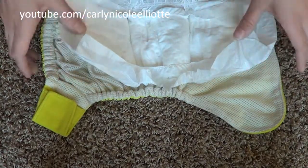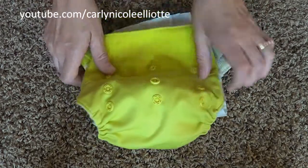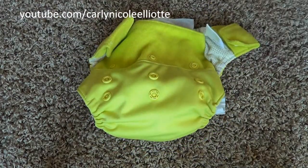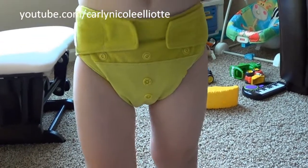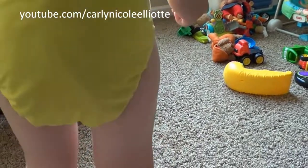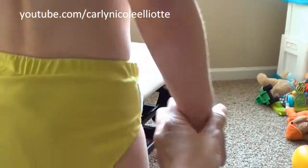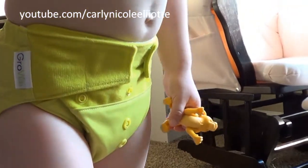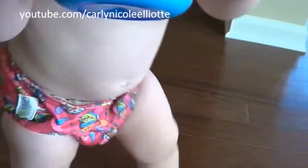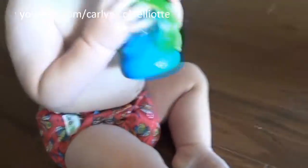Check out my blog for more detail on the products seen here. Now let me show you how this diaper looks on my one-year-old who is 22 pounds and my three-year-old who is 36 pounds. Here's the diaper on my three-year-old — you can see the side and the back — and he still has a really good fit. And here's my 22-month-old at 22 pounds, and you can see it fits her really well too. So it's a great diaper with a great fit, perfect for all ages in my opinion.